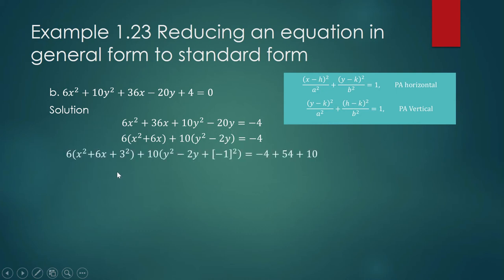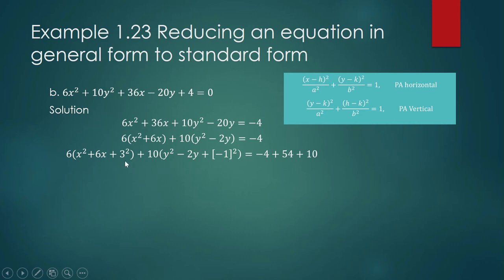What do we do next? We do what we had been doing when we were completing the square for a parabola and circle. You divide the coefficient of the linear term by 2. You square it, and then you add it to the two terms. This is the linear term because this is a degree 1 term. You divide the coefficient of the linear term by 2. That's negative 1. You square it, and then you add it.